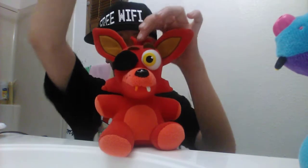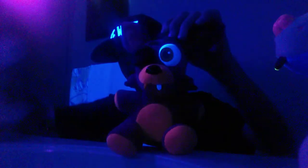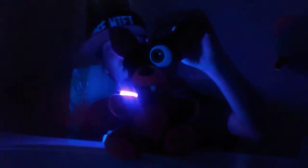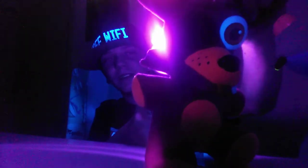How does the normal Foxy glow in the blacklight? I need to see this. We're already seeing how the Blacklight plushy glows, but now let's check the normal Foxy. Let's turn off the light and turn on the blacklight. Yo! Look at that — his arms glow like an orange-ish, he turns into a darker red. And the lighter color turns more of an orange. That's crazy — he actually glows different. I thought he'd just do nothing, but he actually glows. He completely changes.